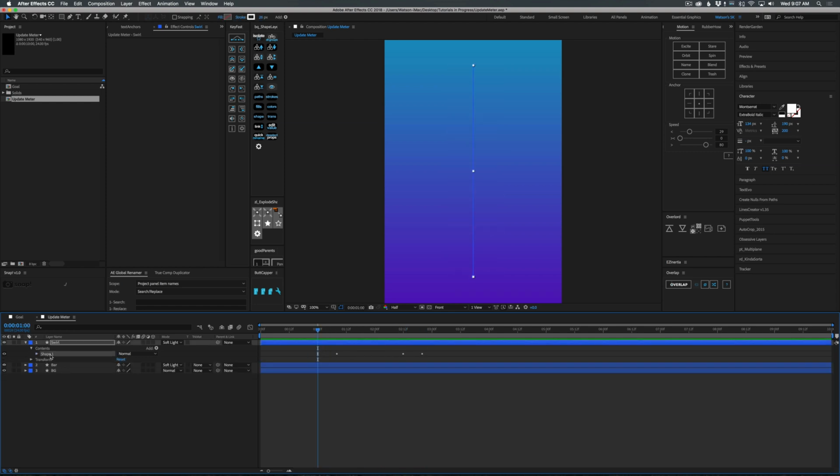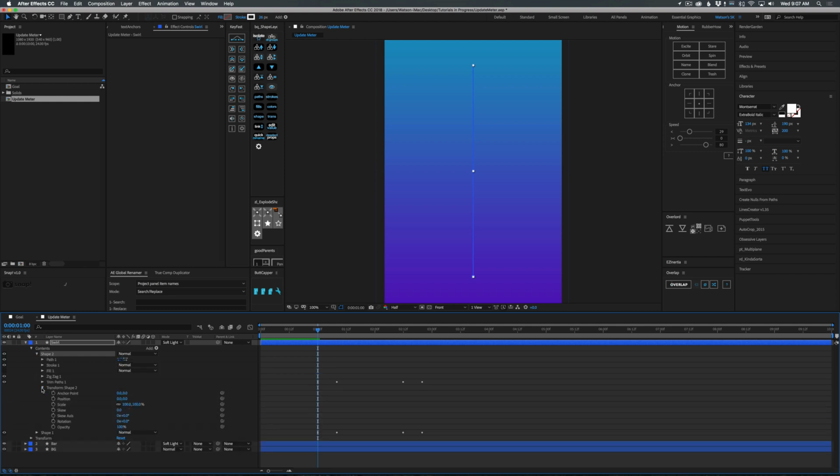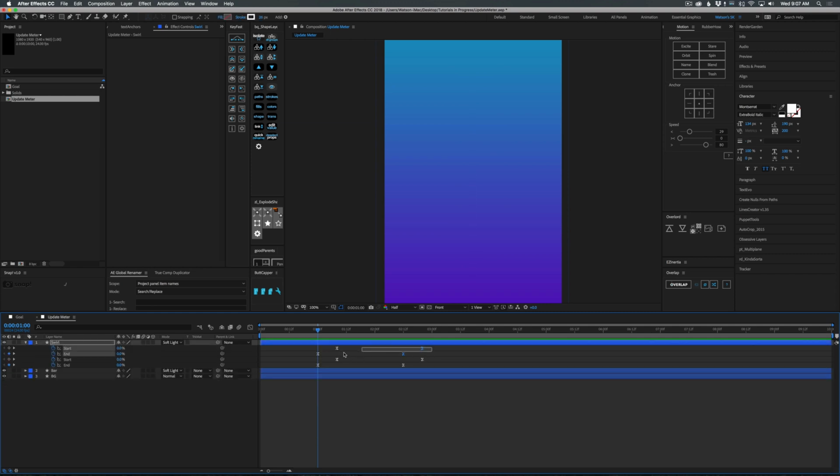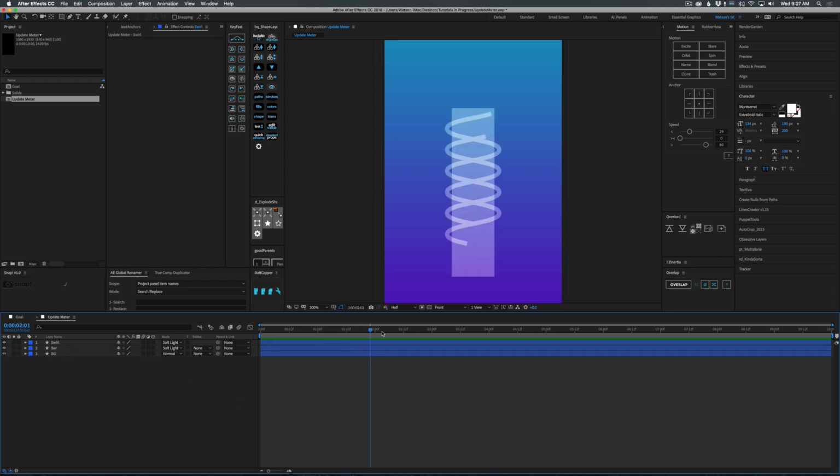Now I can duplicate this, twirl it down, go to its transform, unlink the scale, set this to -100, and it should flip it to the other side, and there we go. Looks great. I think the only thing I would want to do is maybe just offset these just a bit, just so they're not going at exactly the same time. That looks pretty good. Maybe one more, just a frame apart or so. Yeah, it looks kind of fun. Okay. So we have our swirl, we have our bar, and I think we're looking pretty good.